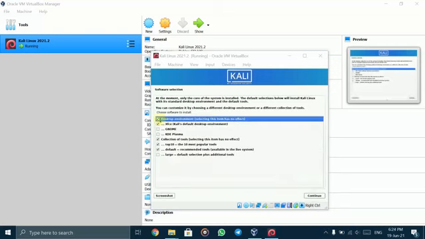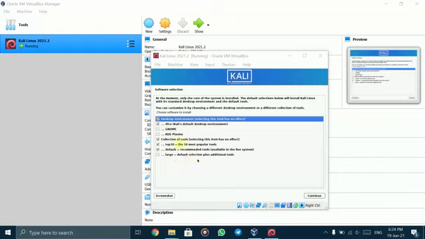If you see here, now all this installation and the configuration settings have begun, and now we need to choose the software to install. Here are given some options which are already pre-selected, like the desktop environment, Kali's default desktop environment, top 10 most popular tools, and GNOME, KDE Plasma.